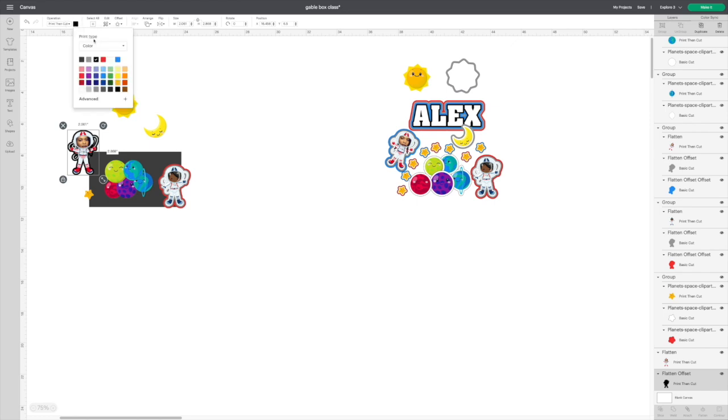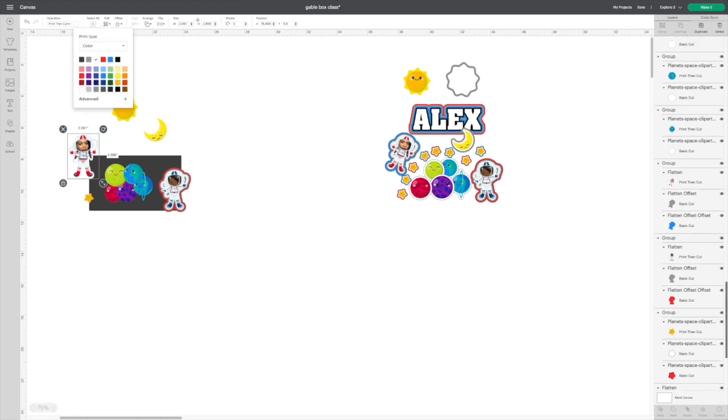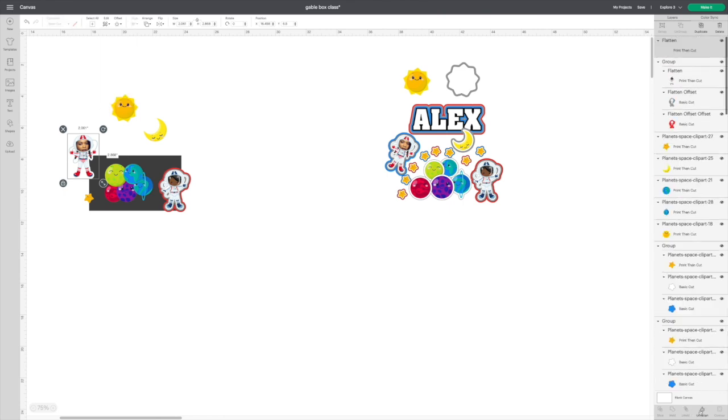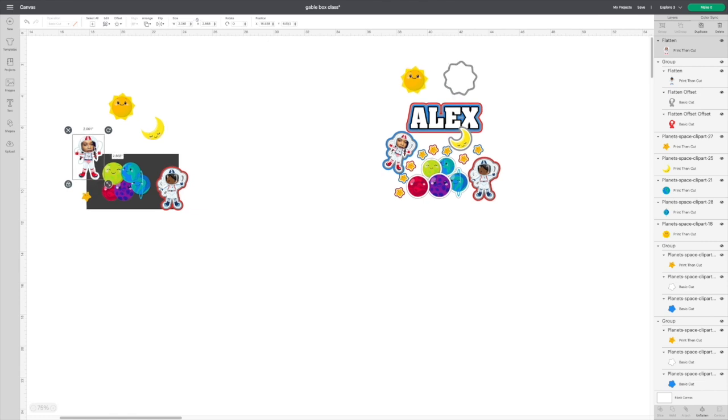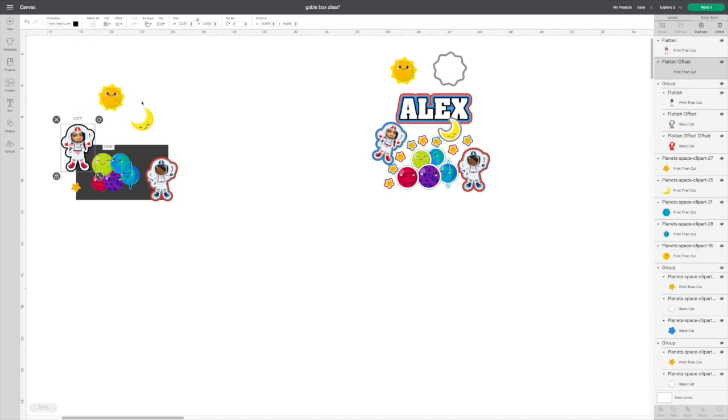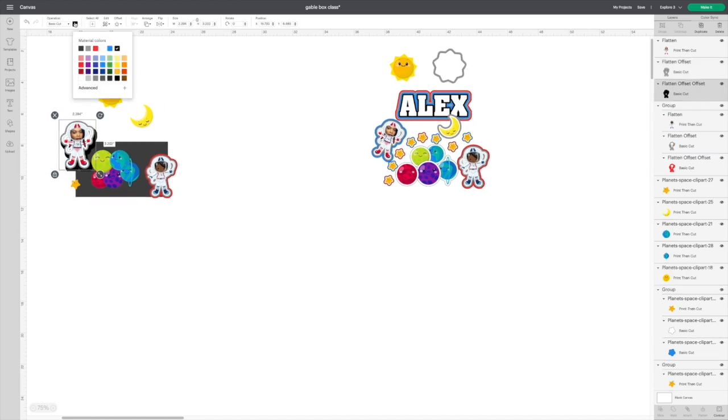Okay, we're going to change it to white. Again, you're going to go over here where the white is highlighted, hold shift, and click on your print and cut image, and you're going to flatten those two. Now you're going back to offset, press OK. You're going to change this to a basic cut because we want it to cut. I'm keeping it gray because that's the color that I want. Another offset, press apply, and then you change that one to the color that you're going to print it.